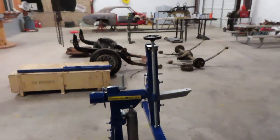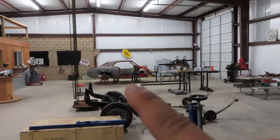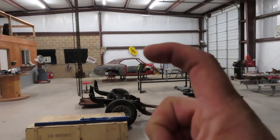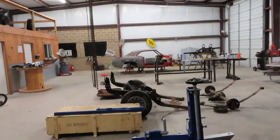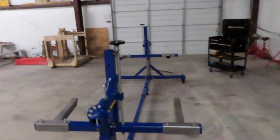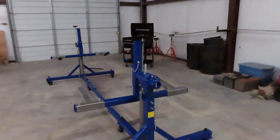I'm not quite ready yet to put it on the car and flip the car. I need to do a little bit more work back here to make sure I beef this up — those little brackets need to go in there. But I'm going to go ahead and take this over there and see what it's going to look like. Let's go over there and check it out on the car.